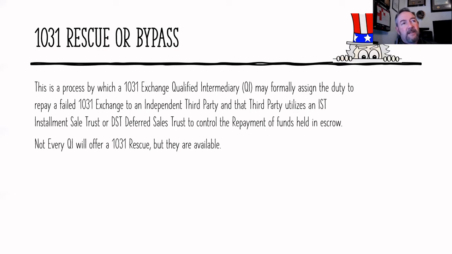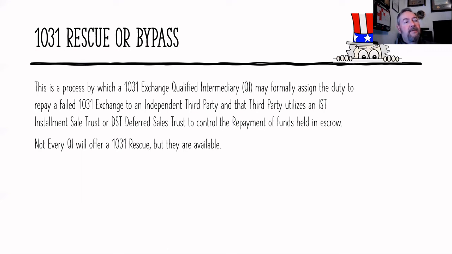But what happens is they're interpreting from IRC 1031 guidelines regarding boot and straddle transactions. So a straddle transaction is where you have a 1031 exchange that takes place over multiple years. By very definition, it's an installment sale because it happens over the course of 2 calendar years. So that's extremely common. They borrow some of that language and turn it into a third party to repay the proceeds held in escrow through a 1031. So we're not jumping tax code to tax code.